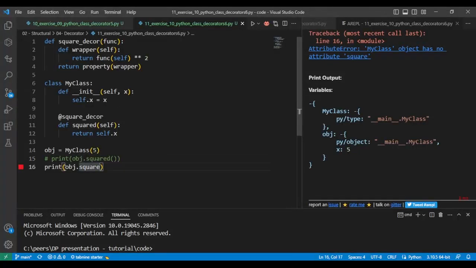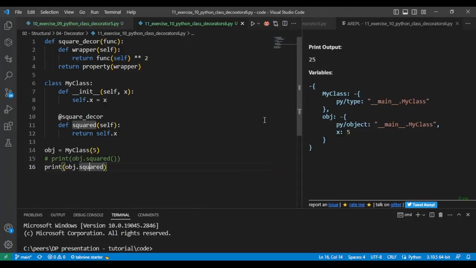So I'm just going to be calling object squared, and as you can see here, it's returning 25 because that is what I added. If I take this out now, you'll see it's going to return 5, because it is the decorator that is making it return 25, by squaring the results. So this is how you can add a decorator to a method in your class.